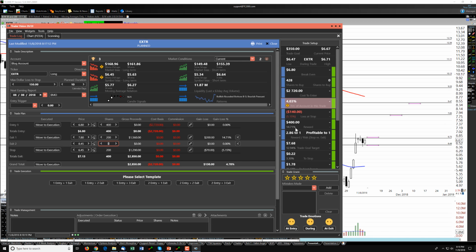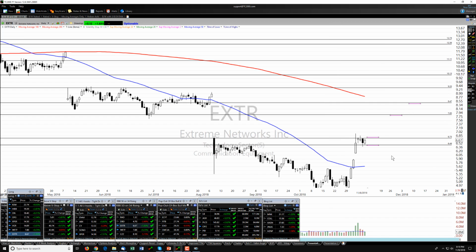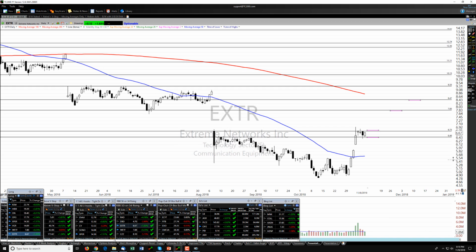That's very nice. If we even sold the whole position there, we'd make $400, which is well more than the goal for this account. But if we can hold on to the rest of it and fill out that rounded bottom breakout up to the 200, that would give us a very nice 3.8 to 1 and a chance to pick up $530. So I would say Extreme is one to keep an eye on here on that flag, looking for the breakout here. That could be a runner. Let's just see how that works out with fibs, if that matches up to anything.